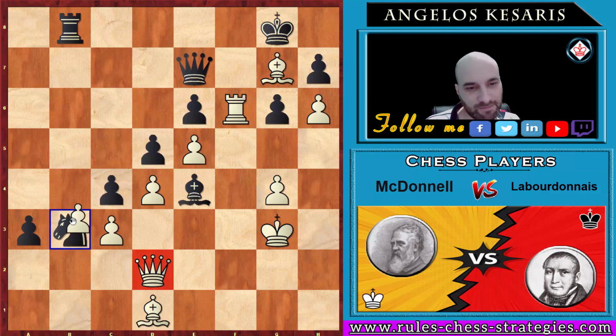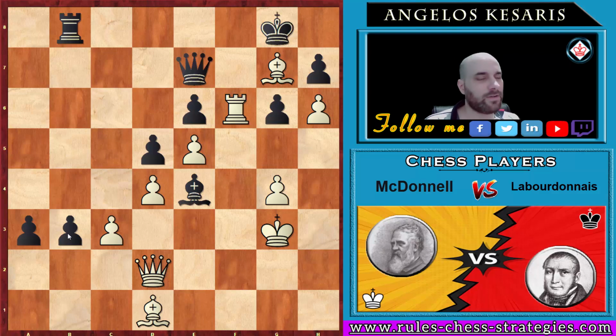but it's really bad, because after that we can recapture with the pawn, and you can see these 2 pawns are powerful. Really powerful, because black can play something like a3 and can create a new queen, or b2, and with similar ideas. So he didn't capture the knight.